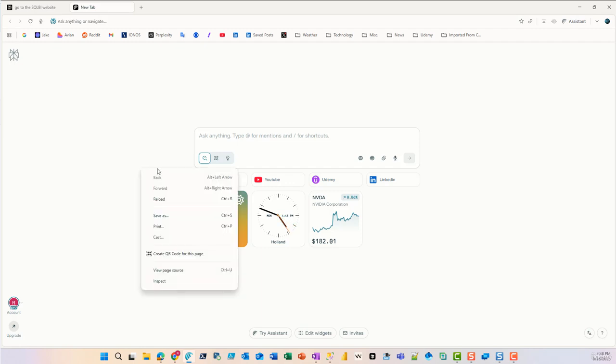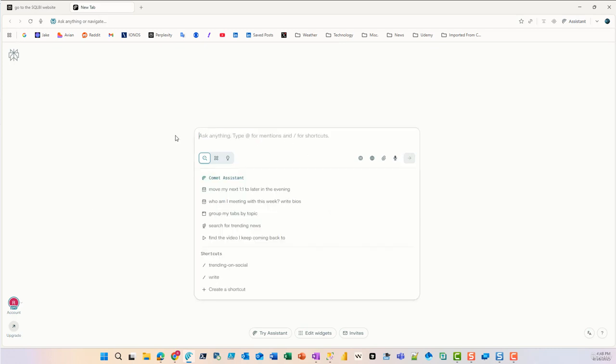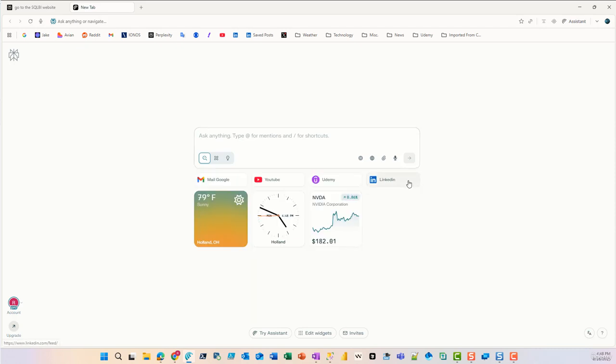But right-clicking here, there's no option to add a link. There's no option to add a link up here. In any case, I could take, let's say, LinkedIn, or this is my X account, and I could drag it here, but that simply enters it into the search area. Okay, well, that's not really what I want. It'd be nice if I could just add a link.